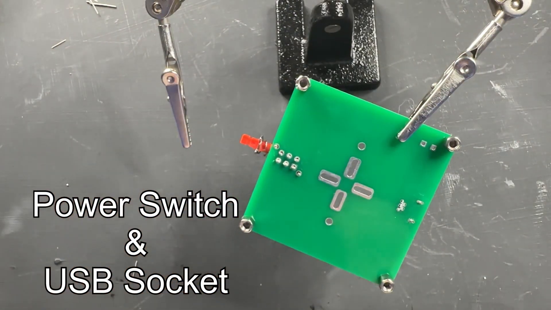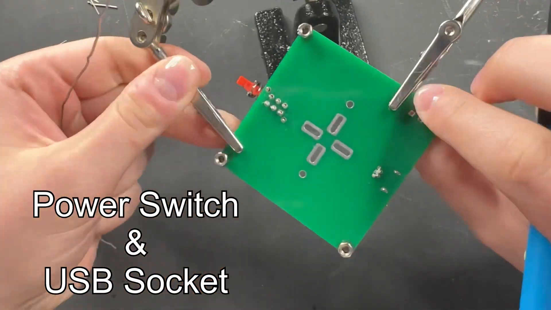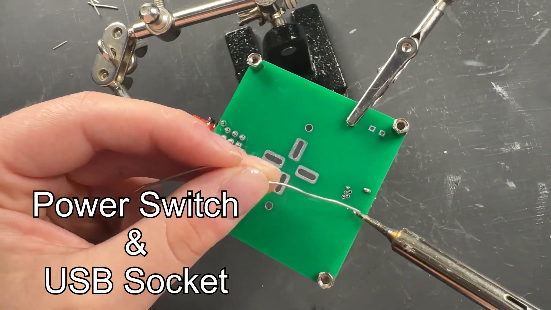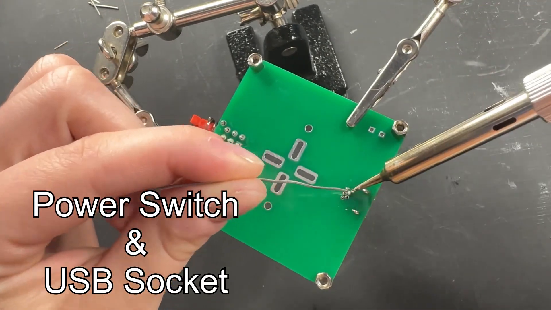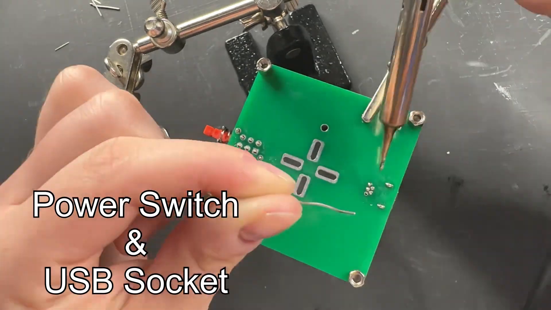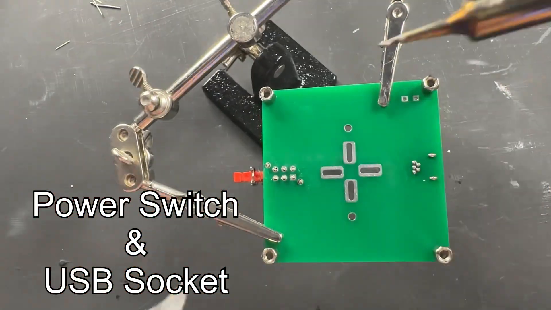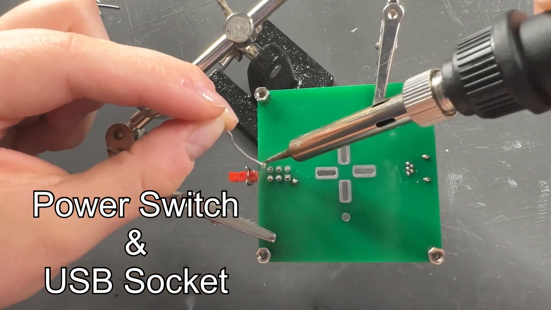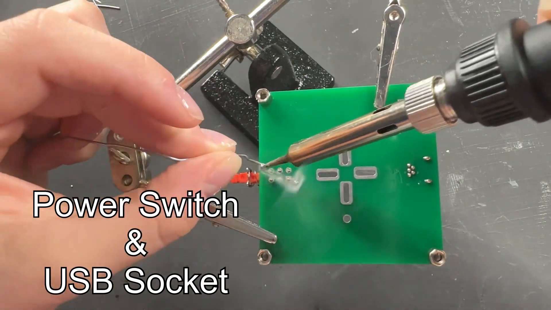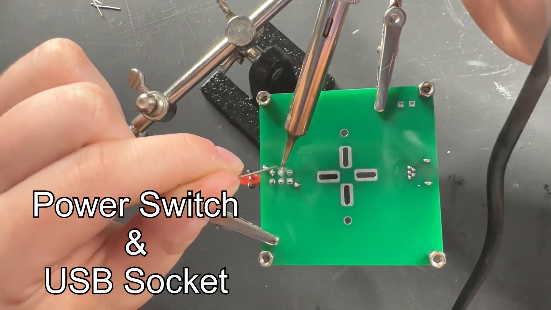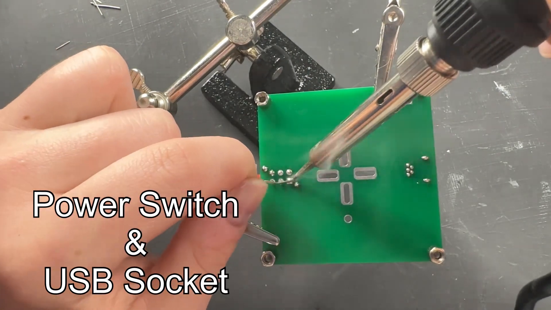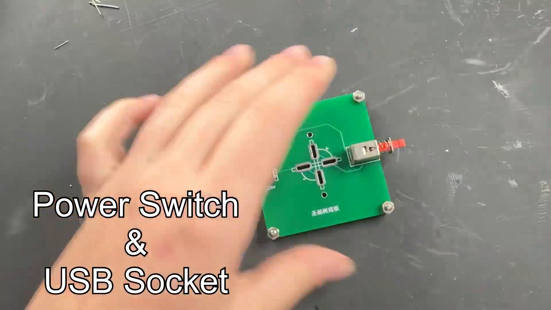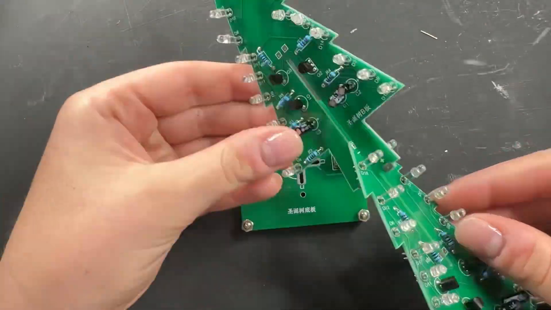So here we go, we got our power switch, which I pushed on in the beginning of the video, and our USB socket. These are pretty easy because they actually held themselves in place, unlike most through hole components which I feel like are always falling off. And I did find the hack for that for the other ones, but for these, it was nice because they were really firmly in place, and all I had to do was tack some solder on them. Look at that, easy peasy guys. Sometimes you just have to give yourself the easy victories to get that confidence boost and keep on going. I was a little bit nervous that if I didn't do these absolutely perfect, that the power switch wouldn't work and it wouldn't be grounded or the USB socket wouldn't work. But guys, no need to fear because everything turned out just fine.